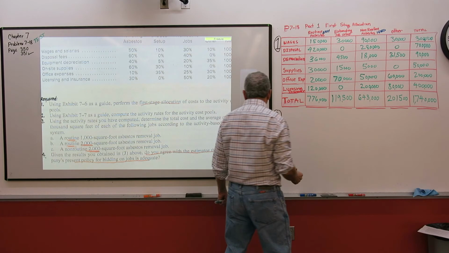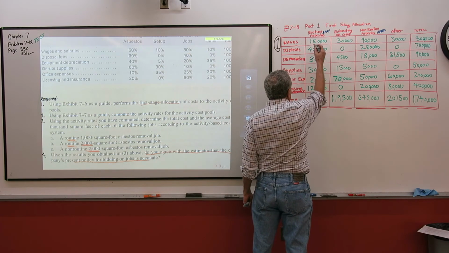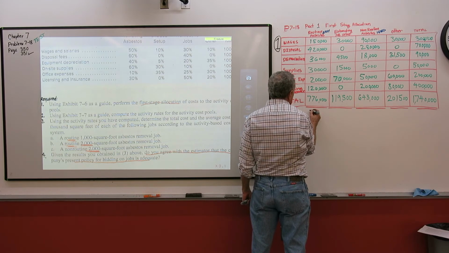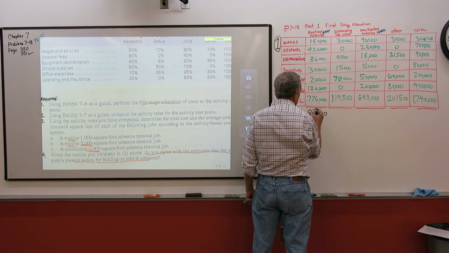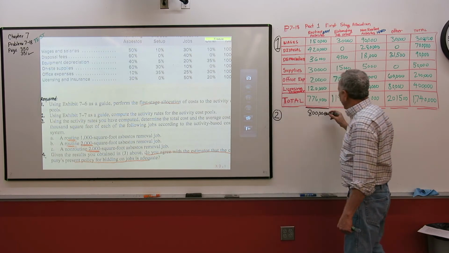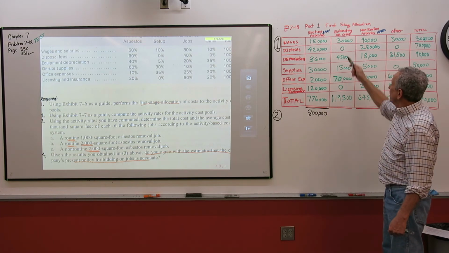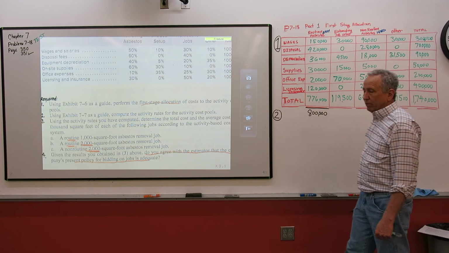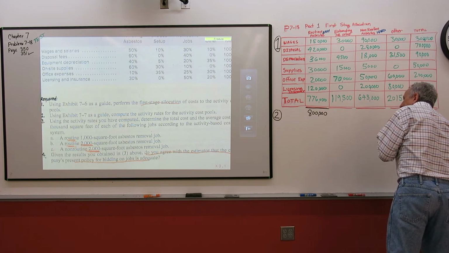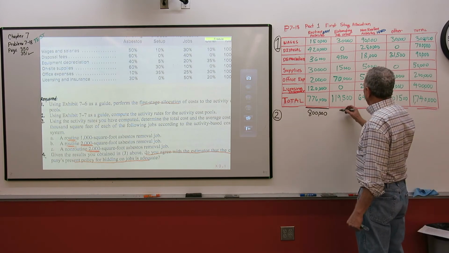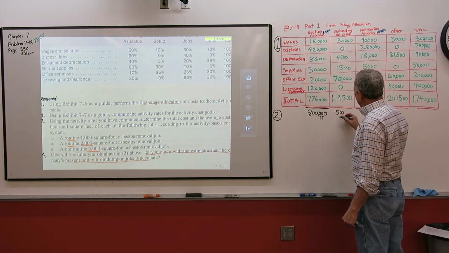I can't get back up there, but I think I can remember what they were. Do you remember? They said how many square feet did they do? They did 800,000 square feet. That's the activity. We're going to take 800,000 square feet into 776,000. That was given earlier in the problem. They said estimating and job setup. I truly can't remember that. What was that? 500 jobs. I do remember. There's 500 jobs. This was feet. These were jobs.